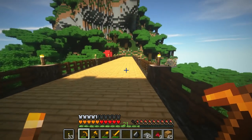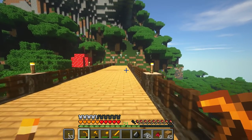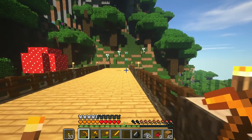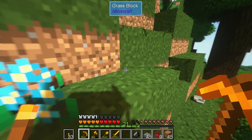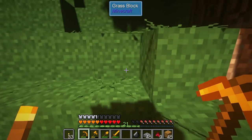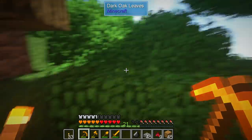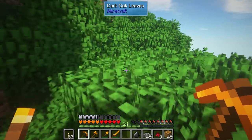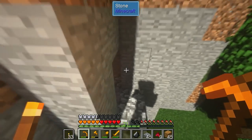Back out here. This is going to be the problem about turning the water on and off, is running all the way back, but it's going to be totally worth it. You know what? I need to move my garden. Now that I've got access... No, I'm going to use a bucket for that. It'd still look cool to have an aqueduct going, I suppose. But we'll come on up here and turn this sucker back on.